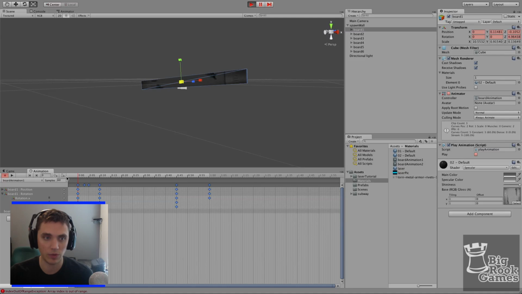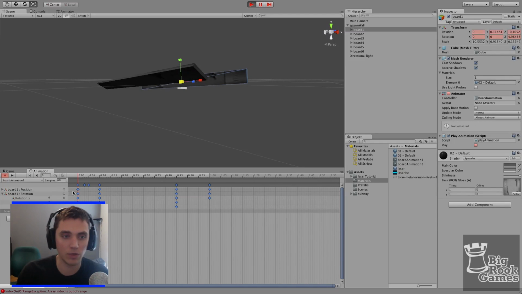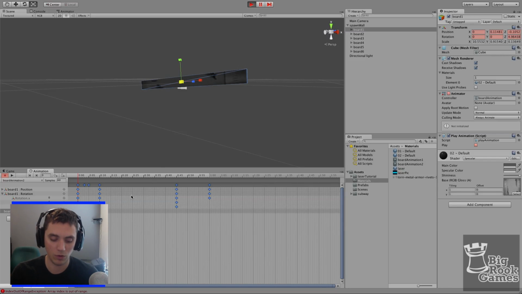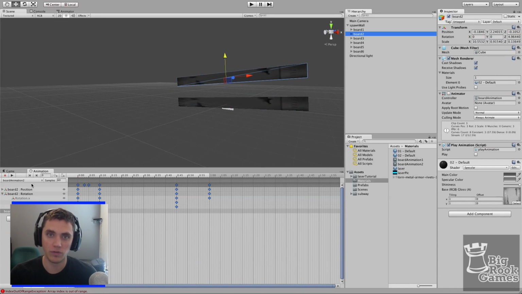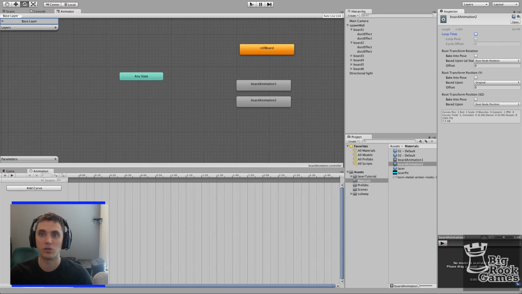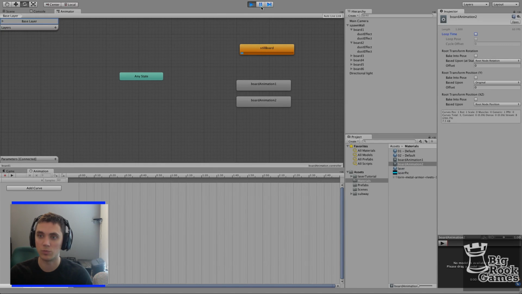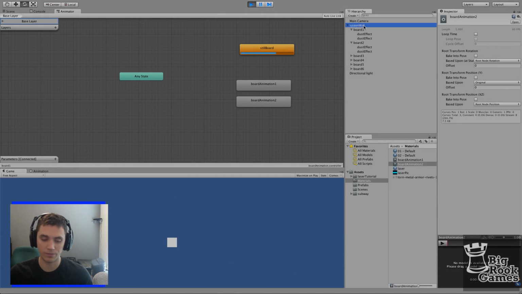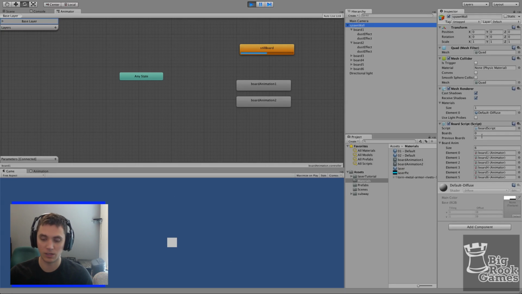And we can copy and paste all of the keyframes. So if you command copy, command C, go to your board animation 2 and paste. We'll have the same animation, and we can modify where it is going to be placed by moving it. So move it up a little, and I'm going to rotate it a little bit, like that. And if you click play and go to the spawn wall and change the board size to 1, you should see the animation play, and 2.